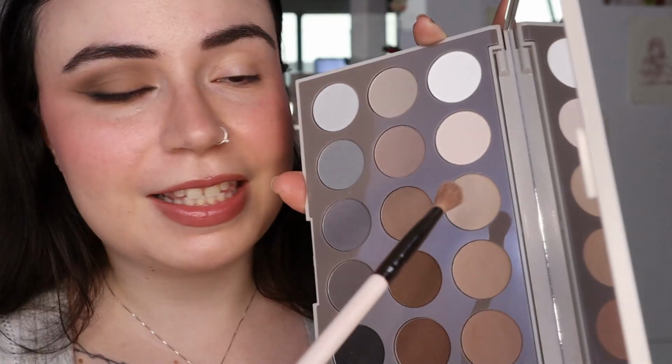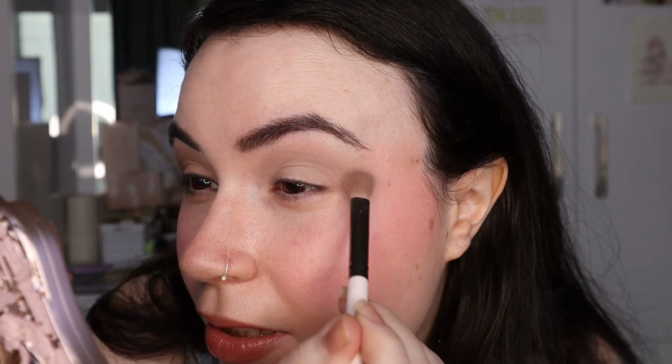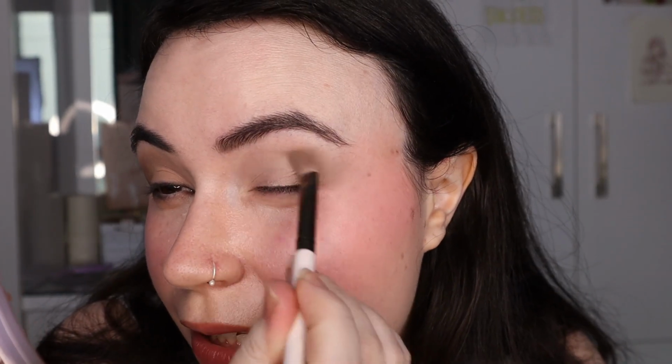So for this eye, I will be picking up this cream shade here. Not really cream, it's like a beige. Like from the get-go, this has much more pigment. But again, as I mentioned, it's not always a good thing. If you're inexperienced with makeup, you want something that builds up rather than giving you a lot of pigment all in one go. As a makeup artist, I don't have any trouble using this type of more pigmented formula, but it could be an issue for somebody like my mom.